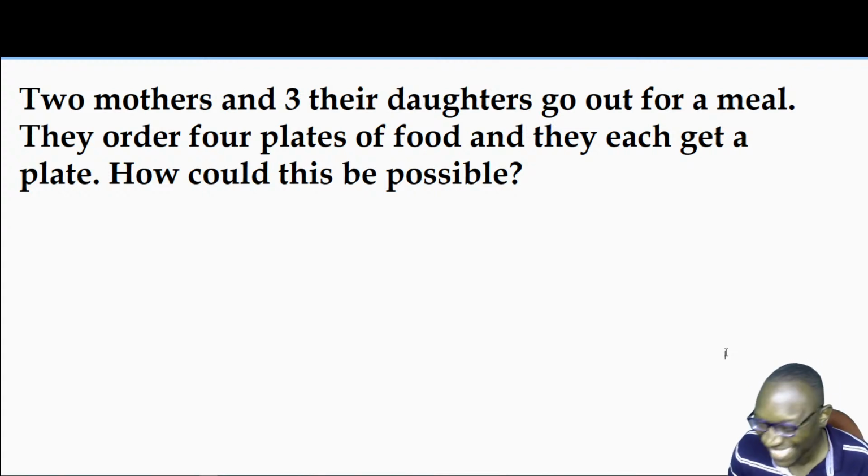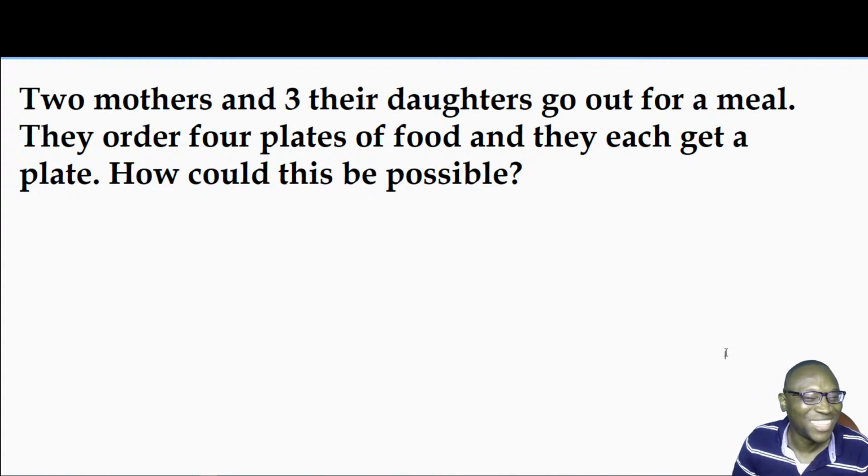I like that. That's a good response. One mother is pregnant. I love that. That's good thinking. Okay, I see another serving the plate they ate with hands. Okay, let's keep going. I like the fact that you all are thinking. You're thinking outside the box. Let's keep going. I'm actually enjoying this.